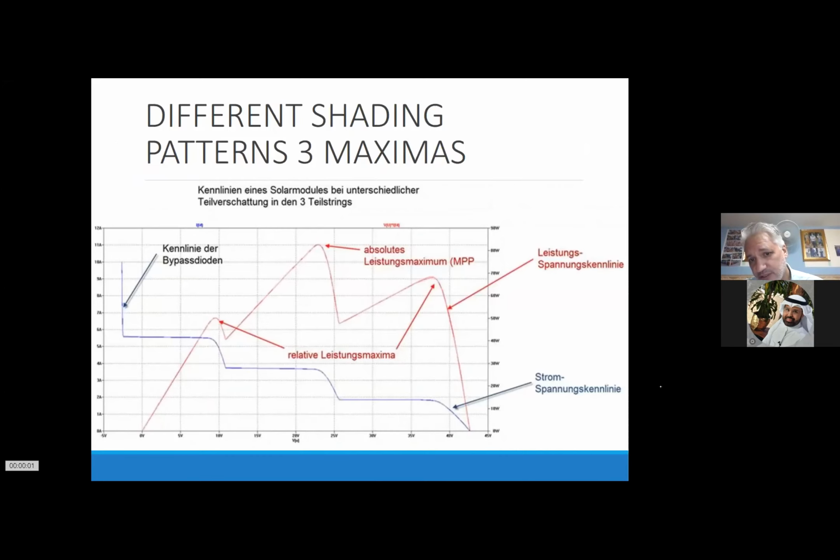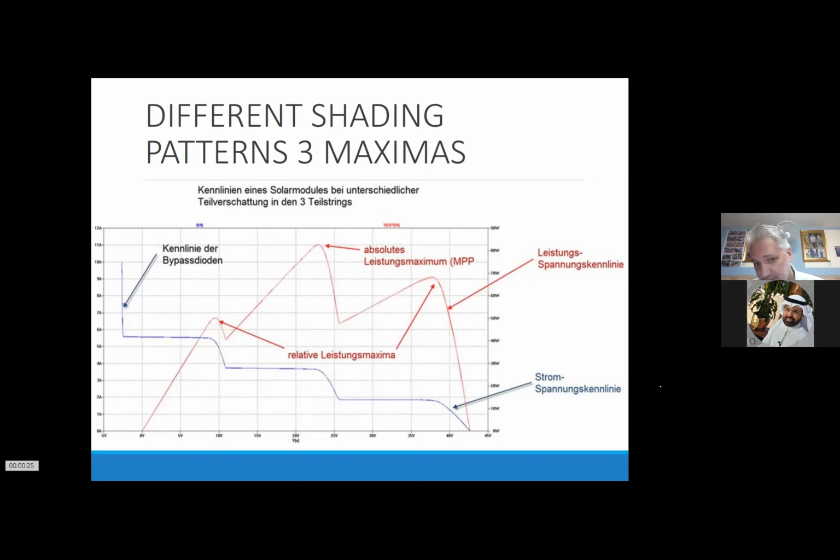The worst, of course, is when you have row-to-row shading, soiling, and different time frames of shade, and then all of a sudden you have 3, 4 different scenarios, and the inverter must decide which one it's going to use. It does not mean that the inverter will use the absolute maximum.